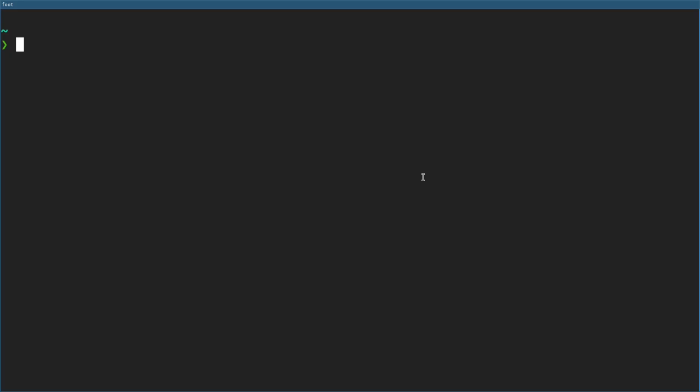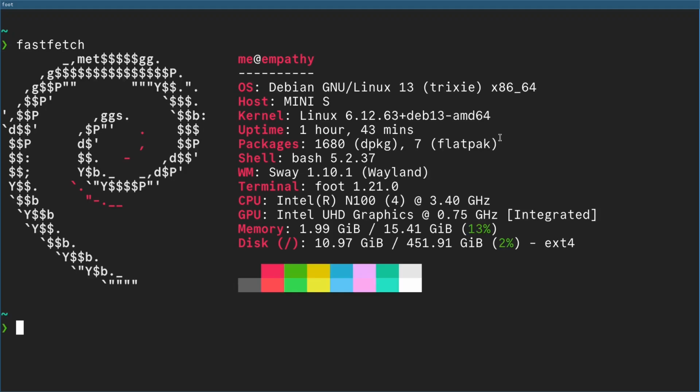And really quickly, I will do a complementary fast fetch, and you can see I'm on Debian. Debian was my very first Linux distro ever, probably like 6 or 7 years ago, and I just wanted the stability of it. If you've run Debian, anyone in the Linux world knows how stable it is. I just got kind of tired of the constant updates, to be honest, and I just want a little more stability. I don't do things like rice my system or anything like that. The basics are fine for me.